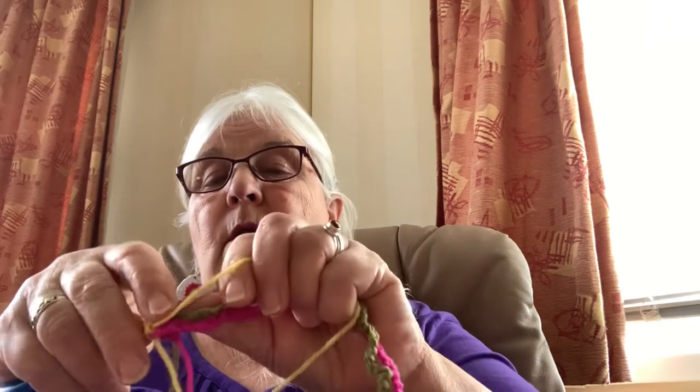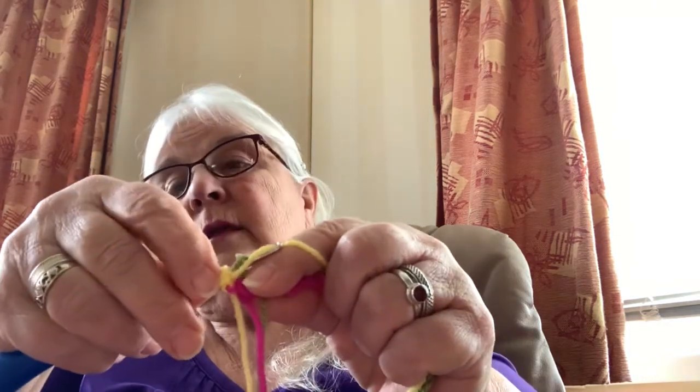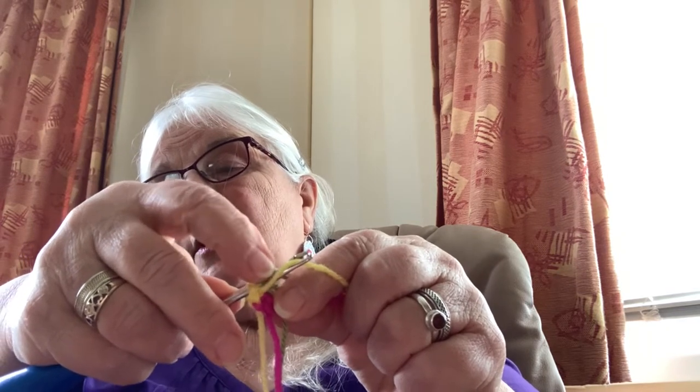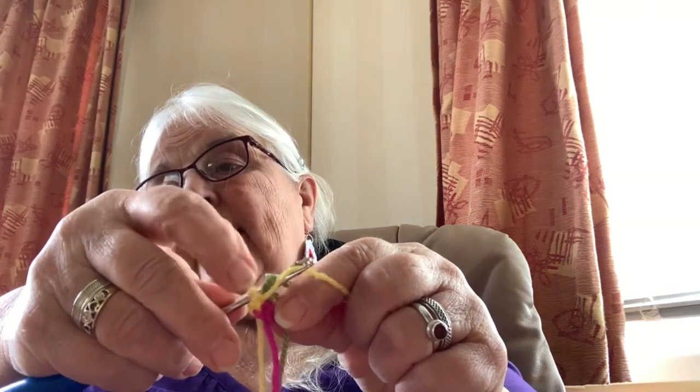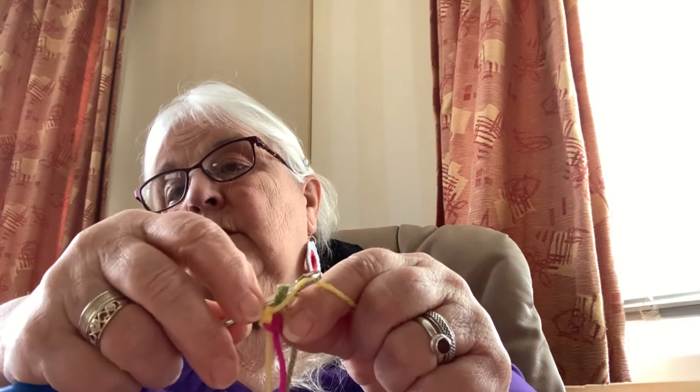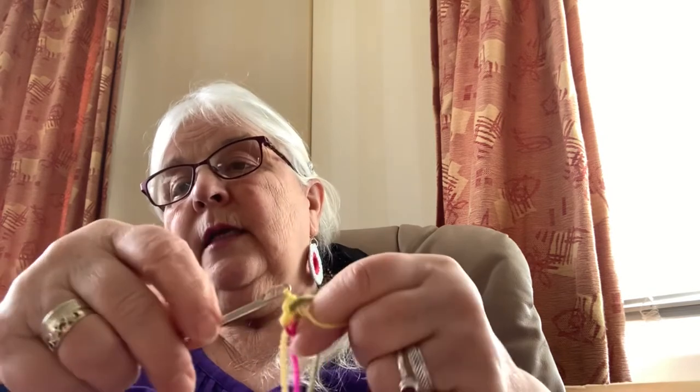And that will take us, we're going to go under the green bridge. Let's do this right. We're using the yellow. So we're going to go under the green bridge. Okay, make sure your latch is open, yarn over and bring it through. Instead of having two loops on the hook, you've actually got the green bridge on the hook, and you've got the yellow stitch that's on your hook there. So you're going to pull it through to make your slip stitch, and then we're going to do 6 again.